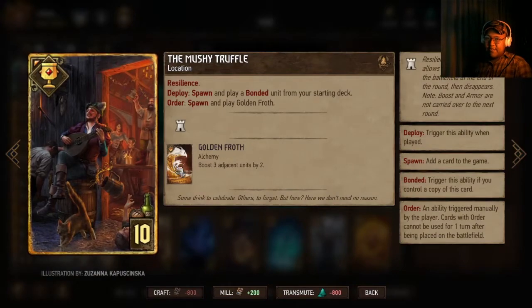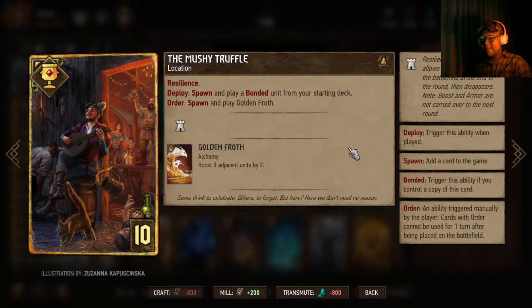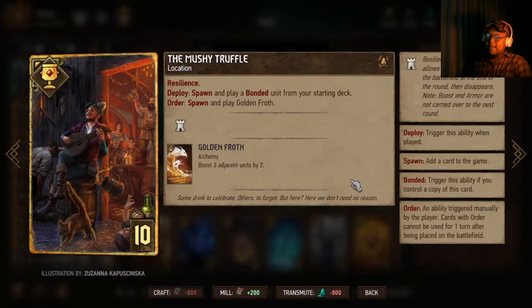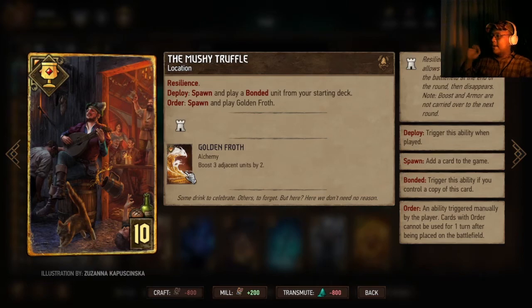Oh, by the way, Mushy Truffle. We're playing Mushy Truffle here. This card is something like an old card. No one really plays this anymore. Even the Simulacrum Nilfgaard players don't want to play this anymore. I mean, some of them still do, because with Illusionist, Mushy Truffle is really good value, getting the summit points, but that's beside the point. This Mushy Truffle card, I still want to believe in it.